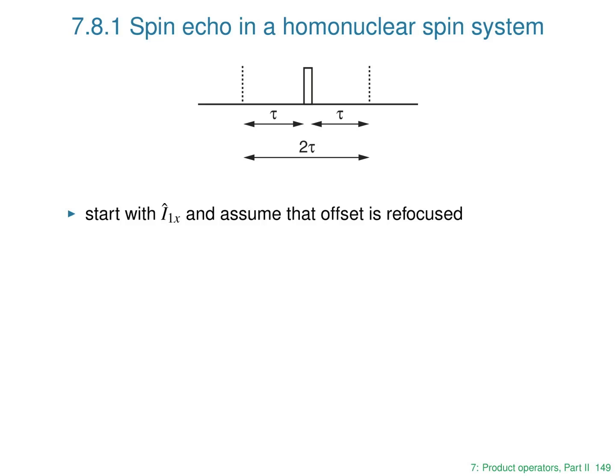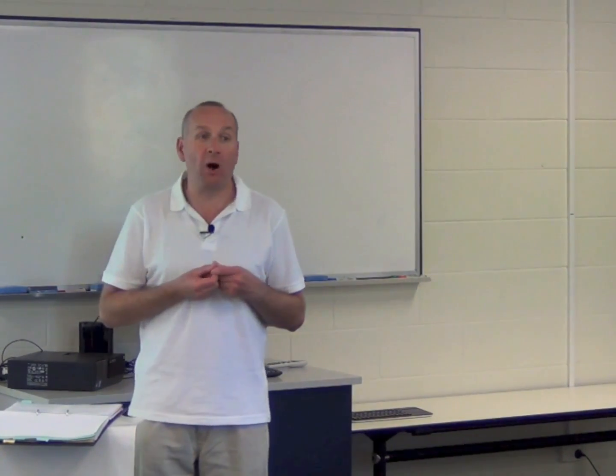So first of all, we're going to look at the homonuclear system. So 2 coupled spins of the same kind, such as 2 protons. So here's my spin echo, and now you notice I've taken away the first pulse. And the reason for that is I want to be able to start with different kinds of magnetization. So the spin echo is just delay, 180, delay. And we're going to start, for example, with I1X. That means in-phase magnetization on spin 1. And we're going to see what happens during this delay, 180, delay.